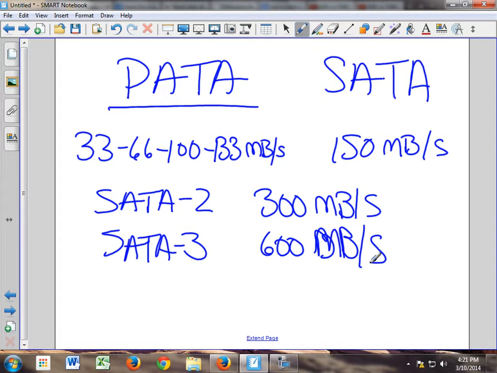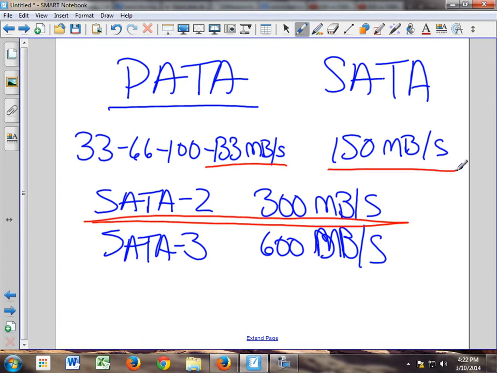Okay? So you can see why we're trying to get away from all of the PATA drives, because the fastest PATA drive transferred data far slower. Really the ones we're looking at now, most of ours are SATA 2 drives, and most of our motherboards are SATA 2 motherboards. Some of them may be SATA 1. So even if they're SATA 1, they're faster than the fastest PATA drive.